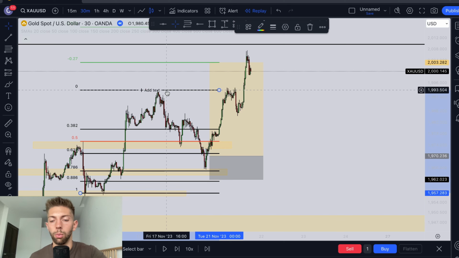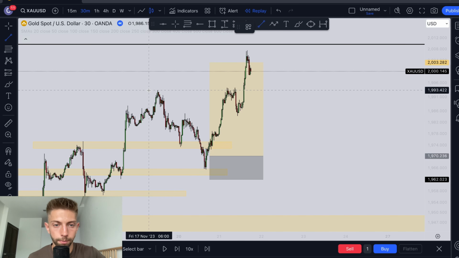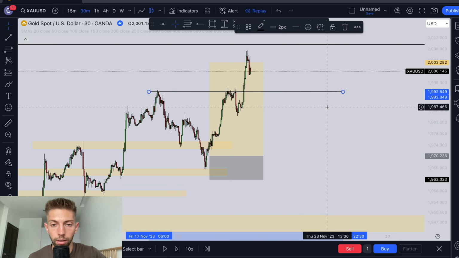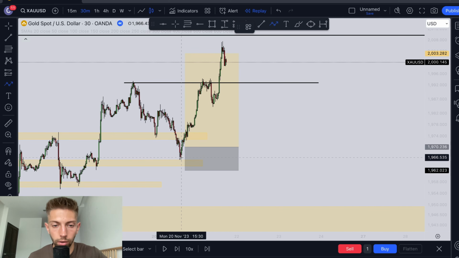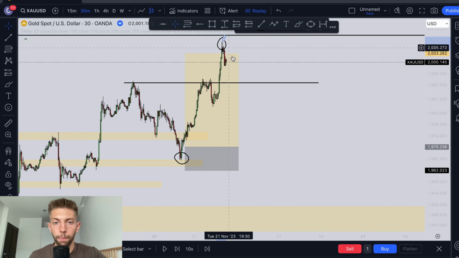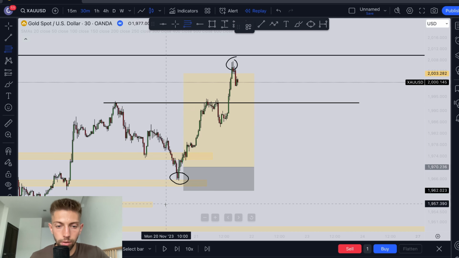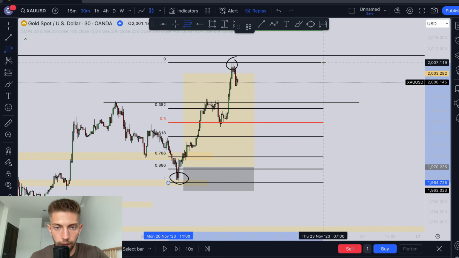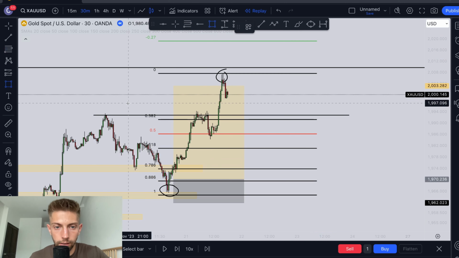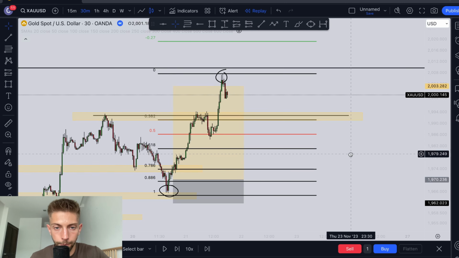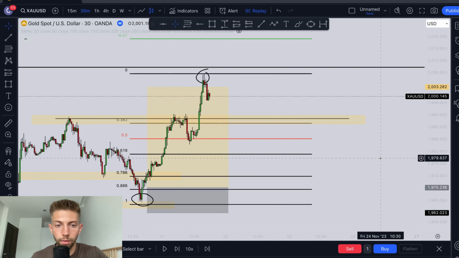This Fibonacci is no longer valid because we broke structure to the upside, like this. This is right now my new higher low point. This is my new higher high. I want to see at least a 38.2 pullback, so I do my Fibs from the lowest point, A to B. This is a 38.2, which is also a level. And right now what I want to see is a pullback, then an engulfing candlestick. Okay, price is not giving me 38.2 yet, so I'm not entering.